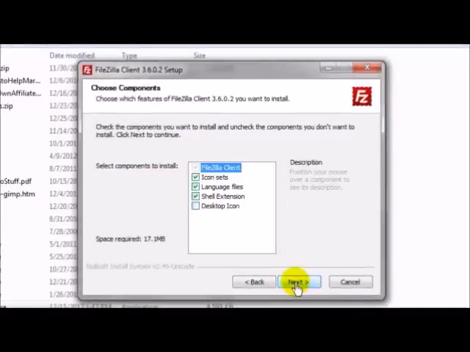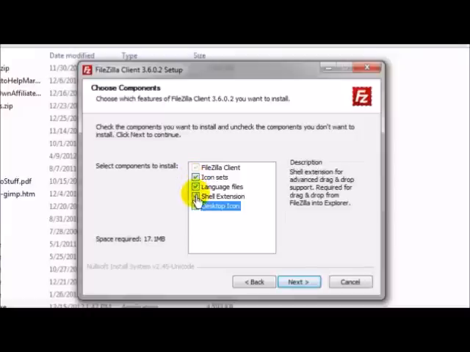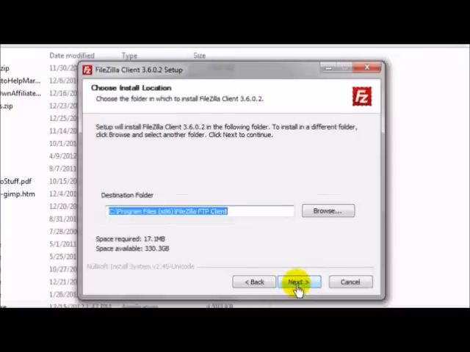Click on next. And I just go with the default settings. That's always fine for me. Well, let's go ahead and throw a desktop icon on there. As you can see, as we hover over these, it gives you a little description over here. So if you're not sure about it, just untick it. But this all looks good to me. And click on next. And unless you know what you're doing, I would leave the default location of the destination folder.